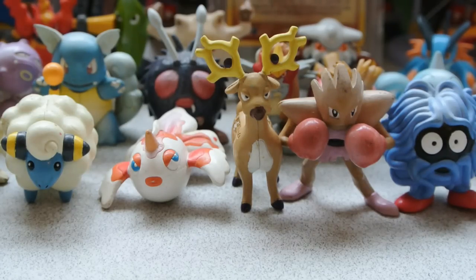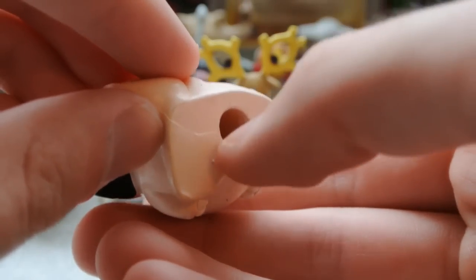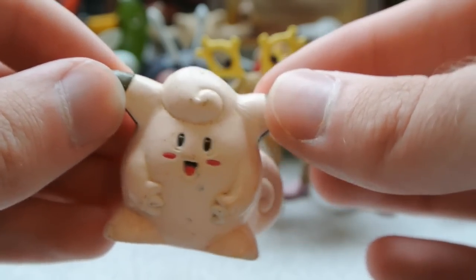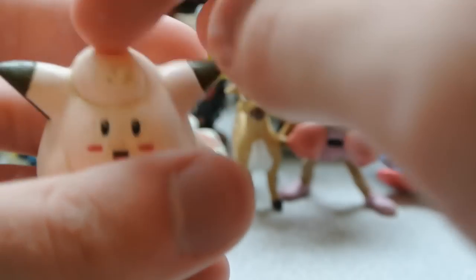Then we have what looks to be another one of those things you put on the end of your pencil. But this is Clefairy. Really nice looking Clefairy. Sort of that chalky pink color.